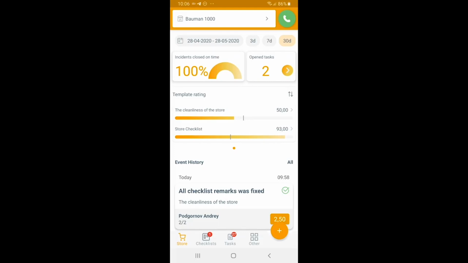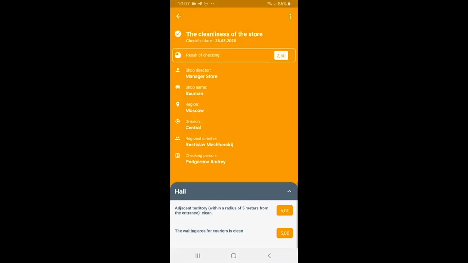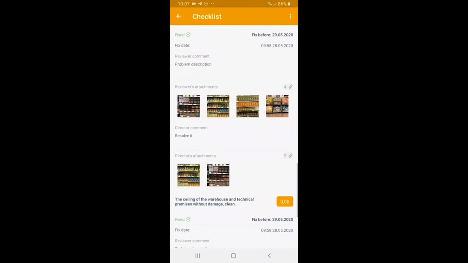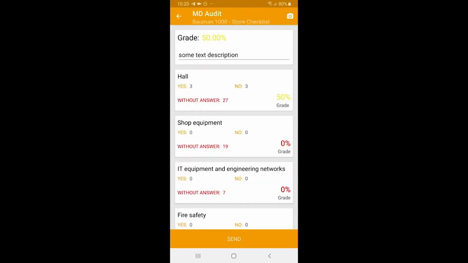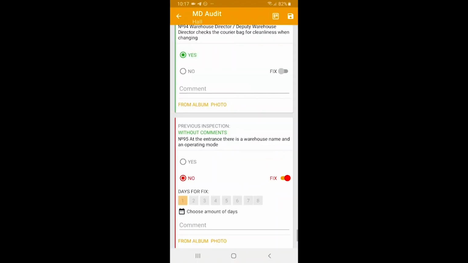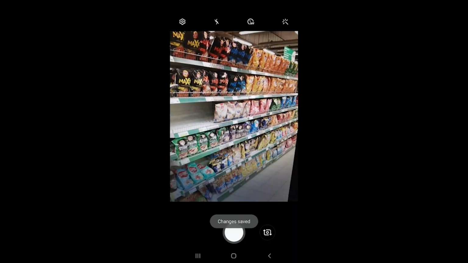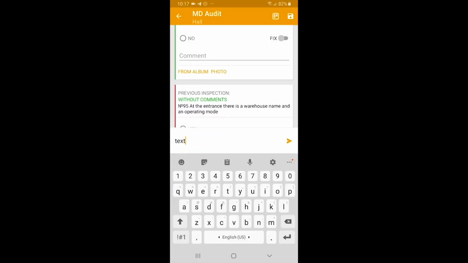Let's look at the mobile application from the auditor's point of view. The user can look at the current state of store processes, go down to the level of events occurring directly in the store, check complete audits and start one's own audit. Now you can see a checklist that is broken down into areas and processes. The system generates a score separately for each area and process and the entire checklist. Once inside the area or process, we see yes, no, or average questions where the user can attach a photo, write a comment, and send the checklist for review.